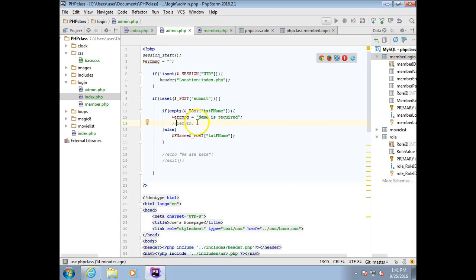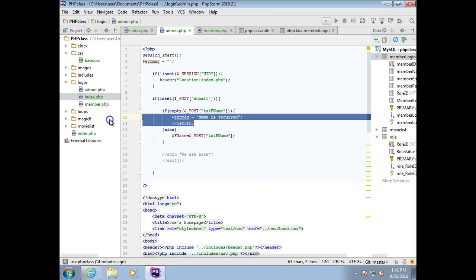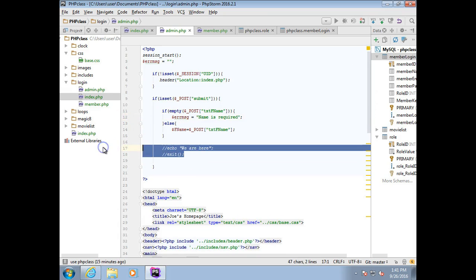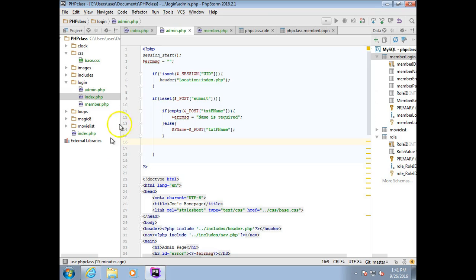All right, so I guess the return is doing the same thing as the exit. I guess it's returning out of the PHP, which is stopping the flow. All right, so our message is blank. Our message is set. If they did type it in, then it wouldn't be.